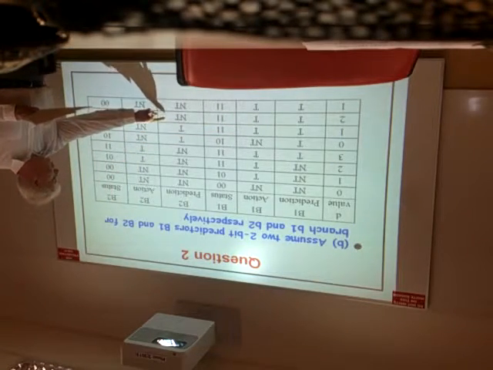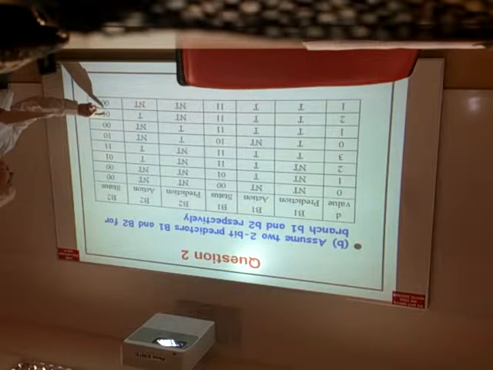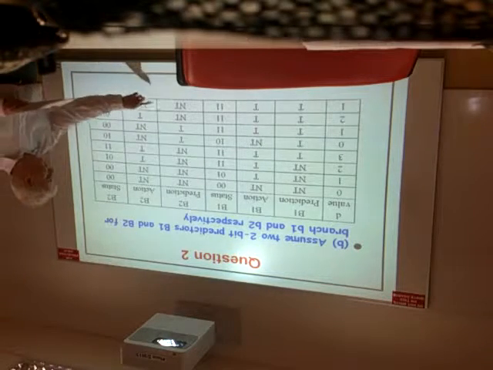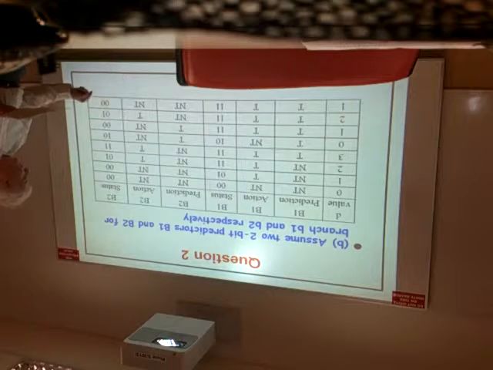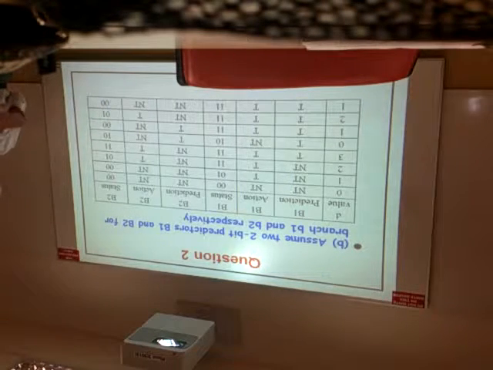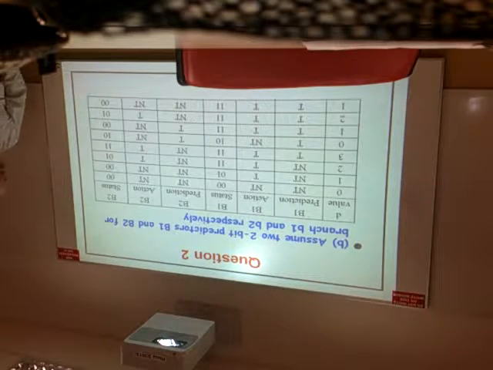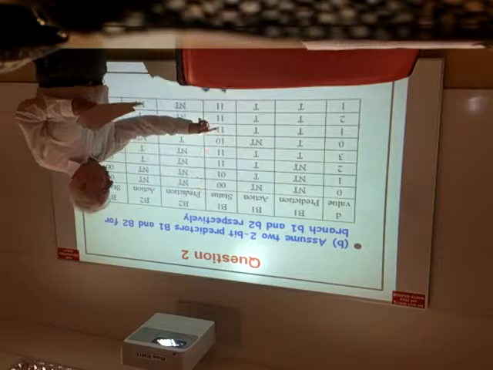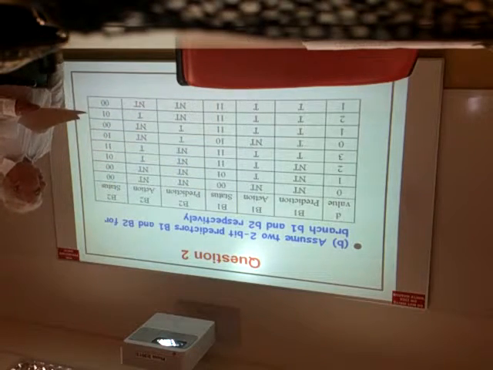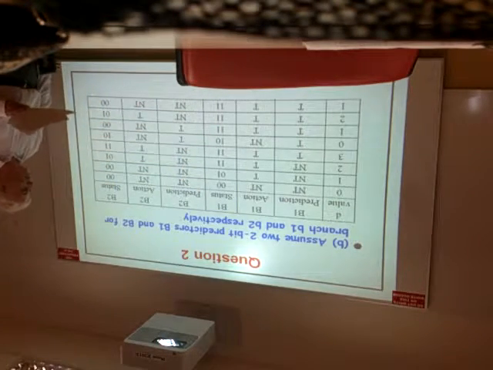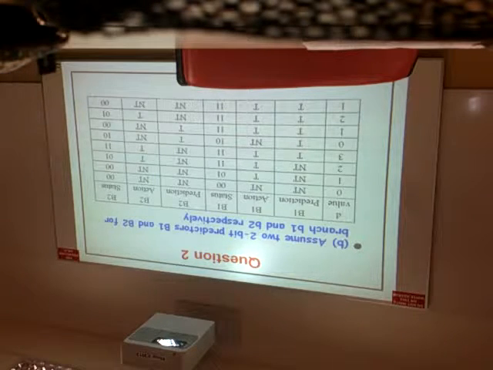Here, we predict not taken, it is taken, so change to 0, 1. Predict not taken, it's not taken, so change to 0, 0. Okay, so all you have to do is look at the state transition diagram to work out the new status. Here you predict taken because previously it's taken.